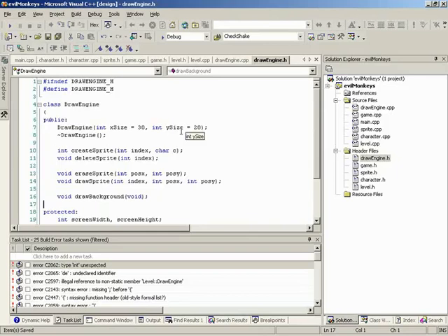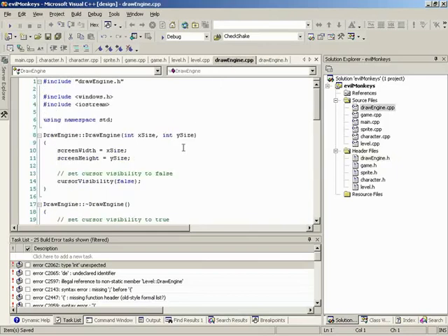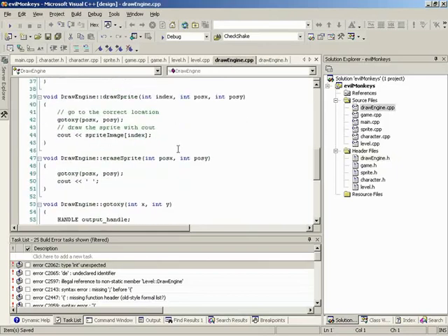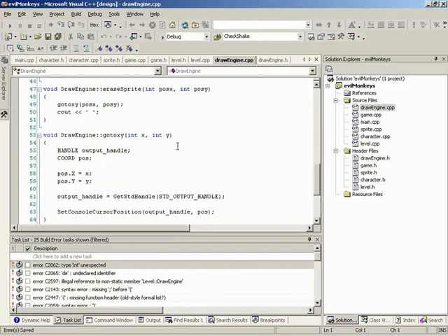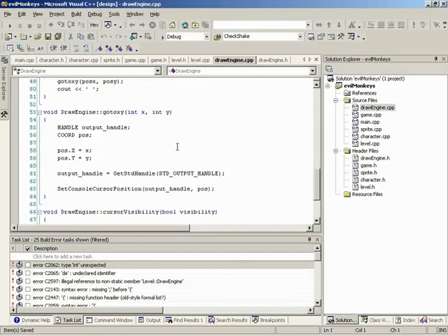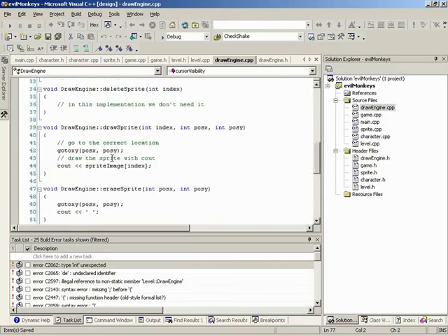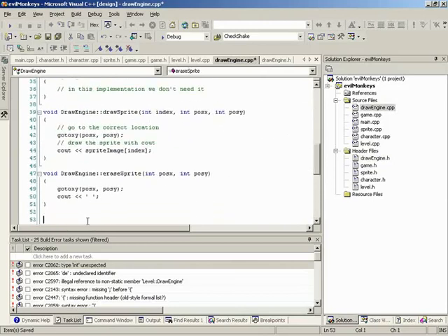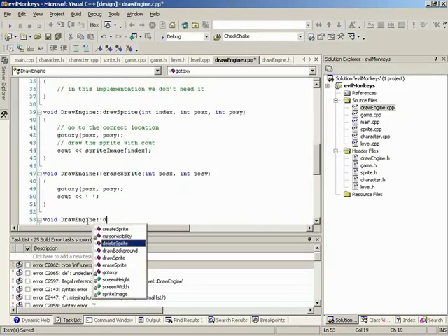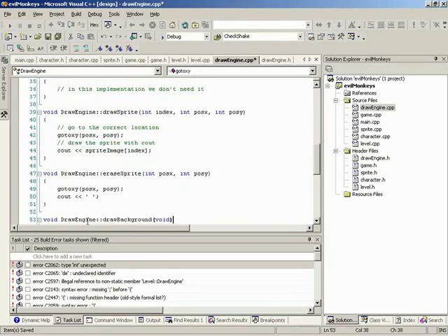So what we're going to do is come over into here and create our draw engine. We'll pass the level in just a minute, but first we just need to draw our background, which shouldn't be that difficult. Why don't we just put it in a logical spot right after all the sprite type data. So inside of here we can say void draw engine draw background, since we've just defined that, and we're not going to pass in anything.